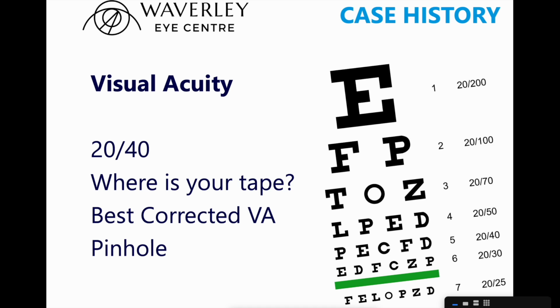Now, personally, whenever I've done a pinhole or someone's done it on me, I feel like my vision's worse, or I never get great visual acuity. So I don't love it. I just do a refraction. Selena, what's your experience? I use it a lot because it tells me really quick and immediate what their best vision is with glasses on. And if you don't have one, they're super cheap to buy. But you can just take a pin and a piece of thick paper, put a hole in it, and hold it in front of the patient. It's a quick way of finding out what their best vision is. So it eliminates the refractive component for you.